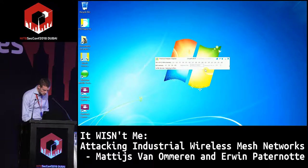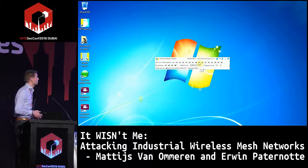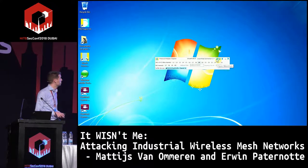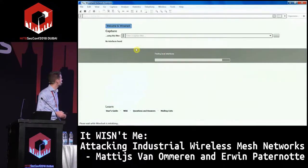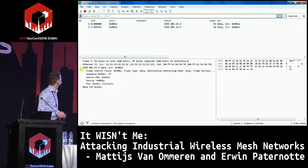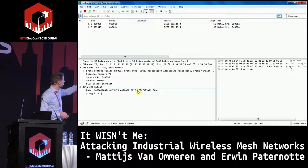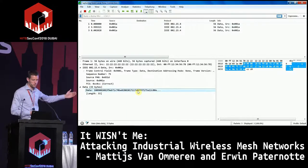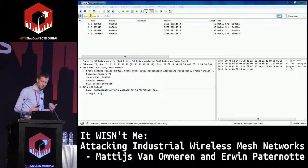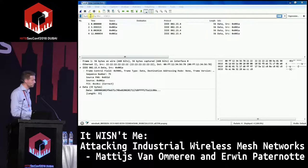The device comes with a protocol analyzer software that can already sniff on one 802.15.4 channel, and it also does Bluetooth Low Energy. In a demo, we select a channel to listen on — it has Wireshark integration via a local network interface — and we can see 802.15.4 packets, though without a dissector for the data we need to decode the protocol layers ourselves.